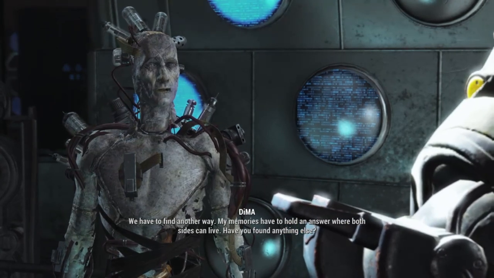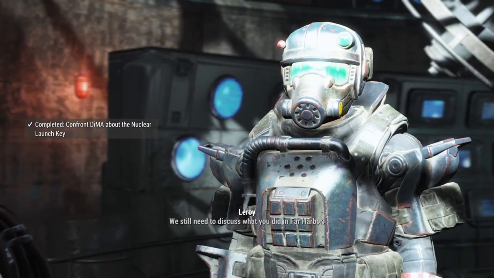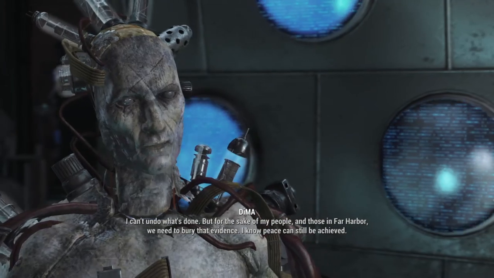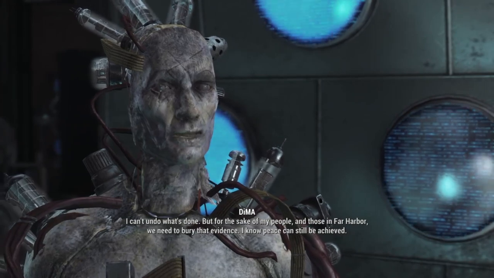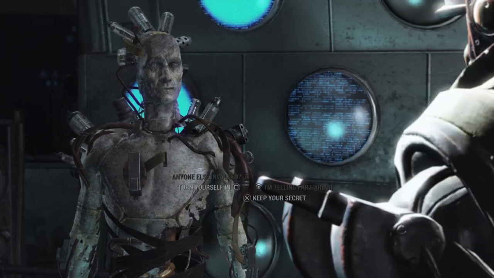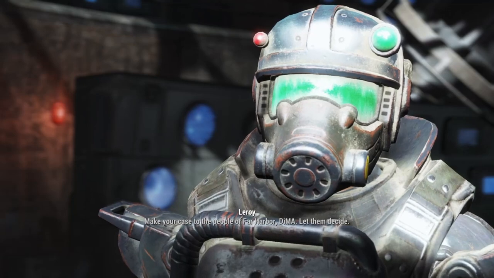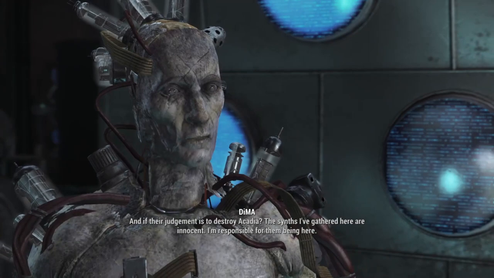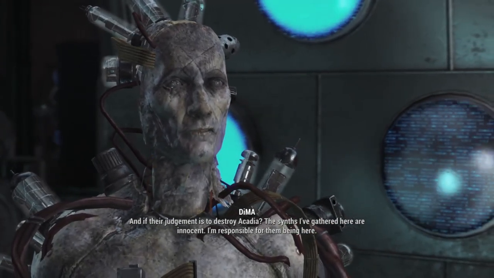My memories. Have you found anything else? We still need to discuss what you did in Far Harbor. I can't undo what's done. But for the sake of my people and those in Far Harbor, we need to bury that evidence. I know peace can still be achieved. Make your case to the people of Far Harbor, Dima. Let them decide. And if their judgment is to destroy Acadia? The synths I've gathered here are innocent. I'm responsible for them being here.